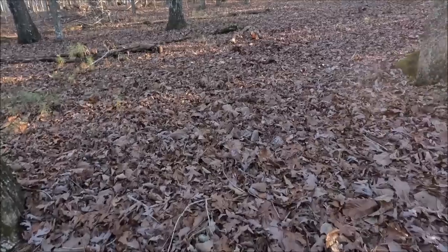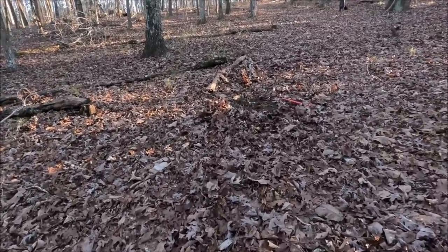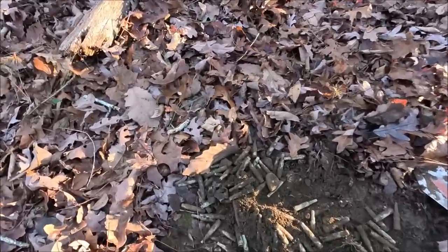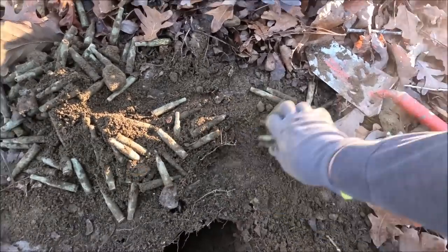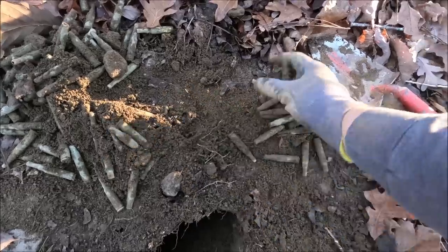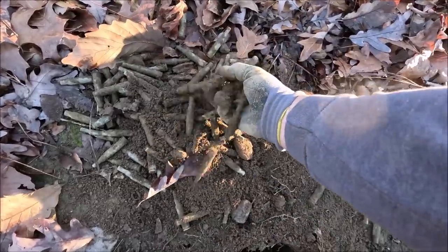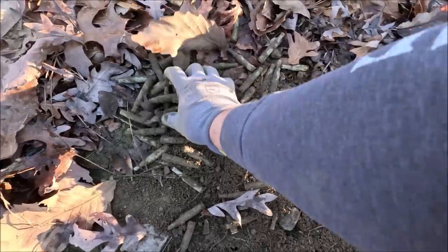Let's go back up the hill. The wind's picking up. There's a little nor'easter blowing in, an El Nino, if you will. God, there's still a lot here. I don't know. I don't want to just scatter them to the wind, and I'd rather not put 50 pounds of dirt in my man purse. So I'll do it like that. Give it a little sift.